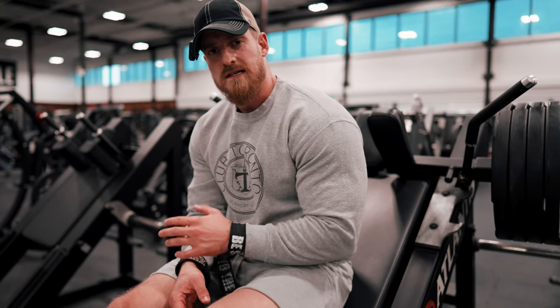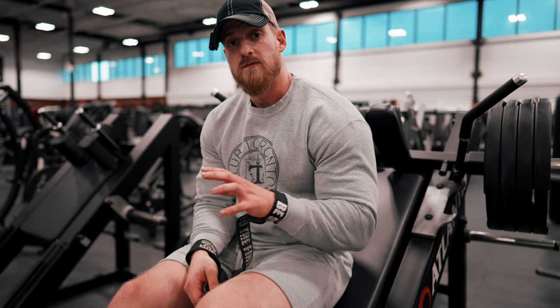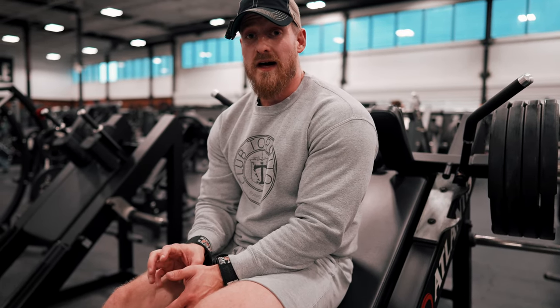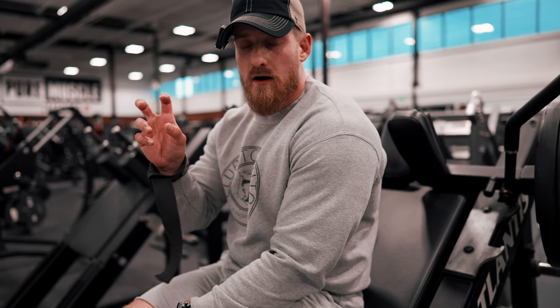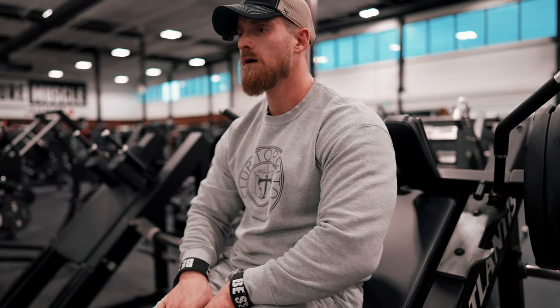I'm a firm believer in pushing yourself to failure as much as possible on all different exercises, because that's going to allow you to have a greater awareness and knowledge about how it feels and what it looks like to go to actual failure on those specific movements. And then with that, you can pull back and hang around that 1 to 2 reps in reserve, or RIR, as people like to say. Then you have a greater understanding of what that would look like. So that's my spiel.